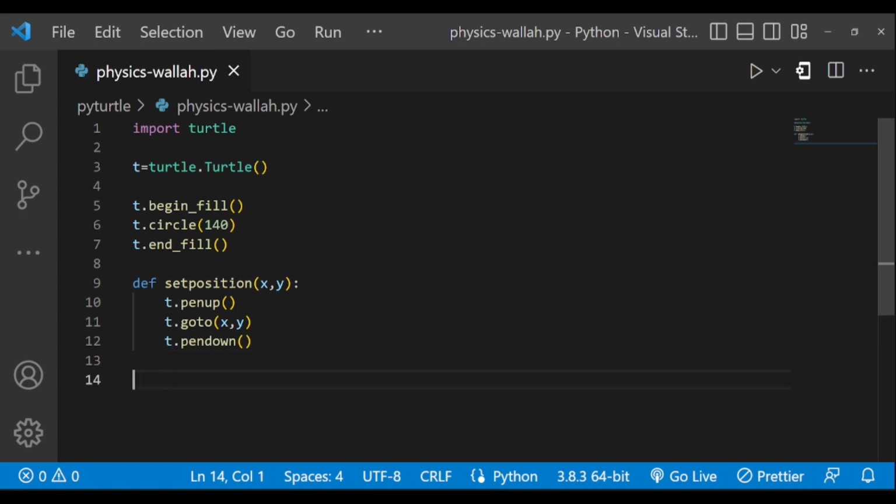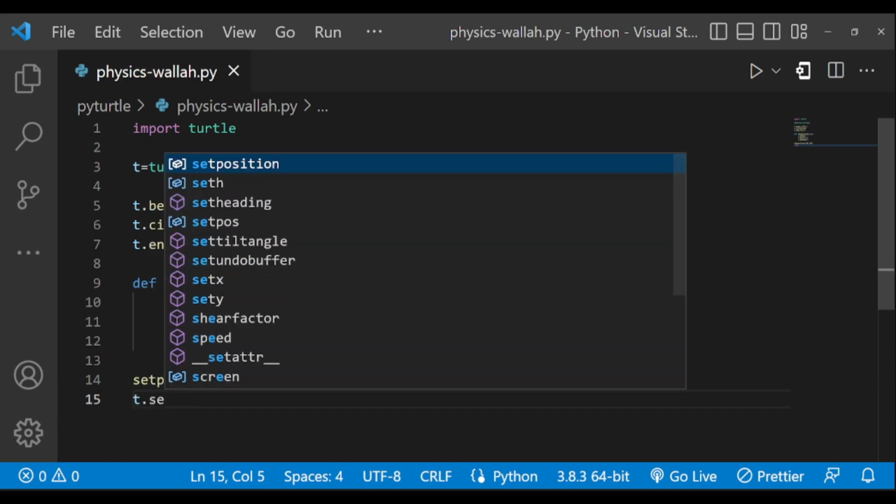Now I can simply call this function by passing the x and y coordinates to shift the turtle position. I will call set position with x coordinate 150 and y coordinate 190.